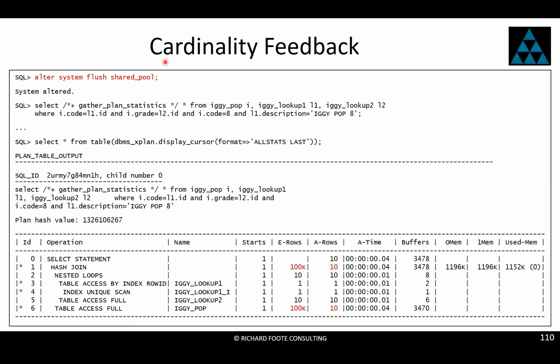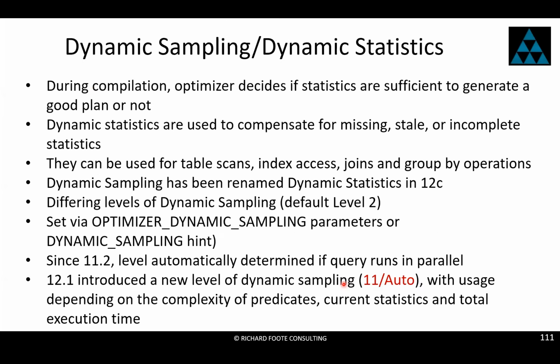But when I flush my shared pool, the thing gets aged out naturally, and then I next run this query, I'm back to, without the histogram, it thinks it's 1/10 of the data. So this is where you get these queries that run good, bad, good, bad, good, bad, good, bad, because queries get aged in and out.